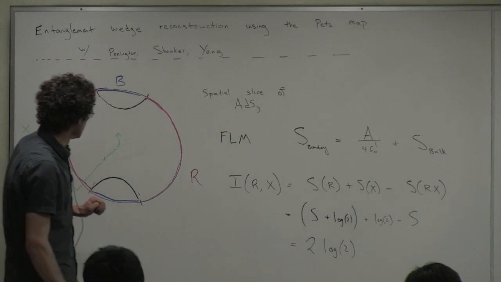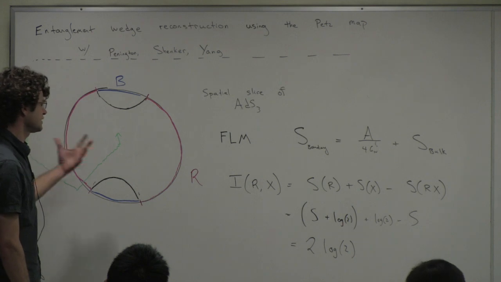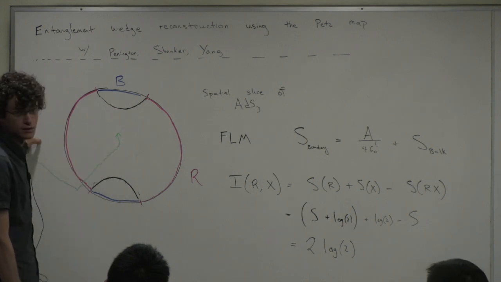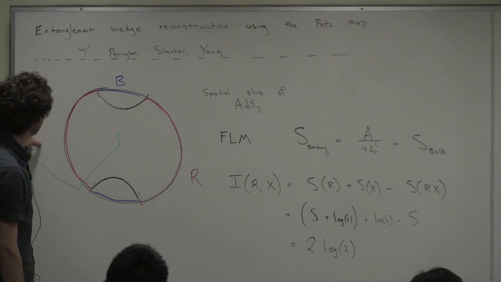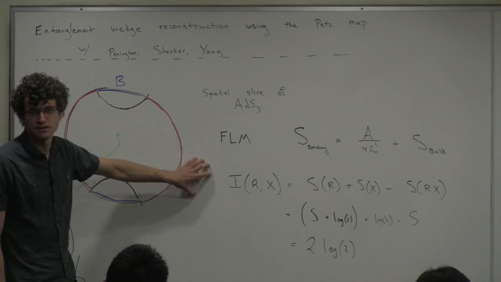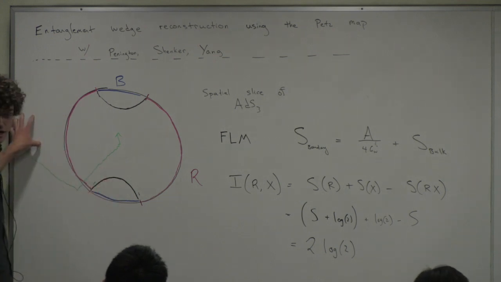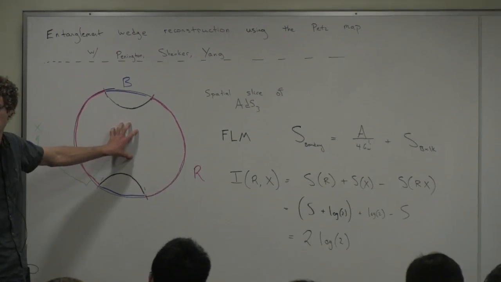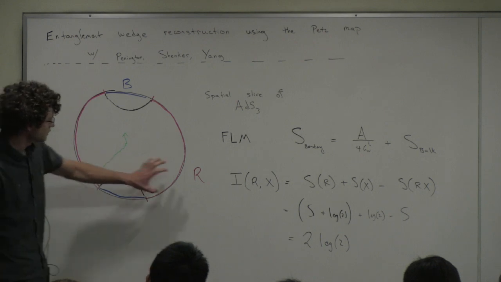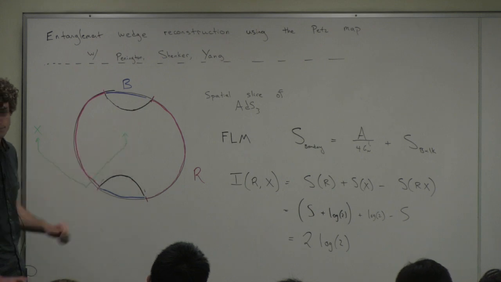Okay. And that implies, so 2 log 2 is the maximal mutual information that any system can have with a single qubit. And what that implies is that the purification of this qubit is contained in the red system R. So the R system contains the purification of this X. What is the purification of X? Well, it's the qubit in the center of the bulk. So that implies that the R system contains the qubit in the center of the bulk. So it describes that qubit.